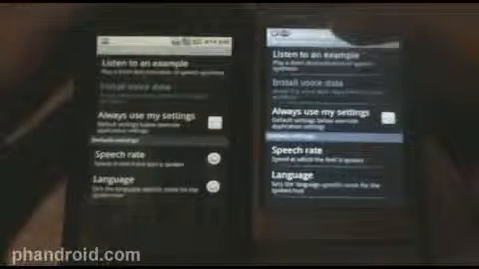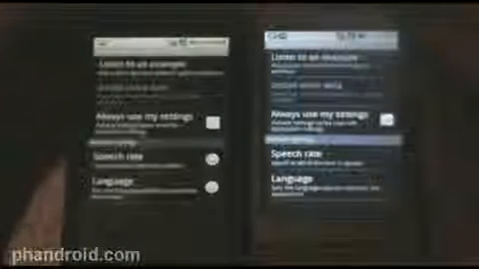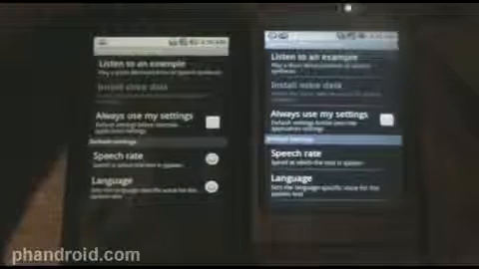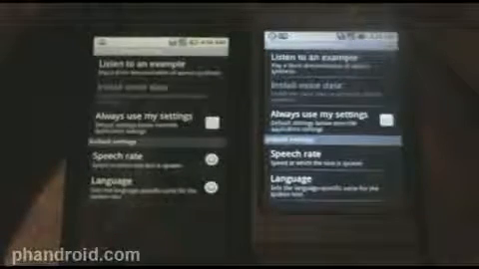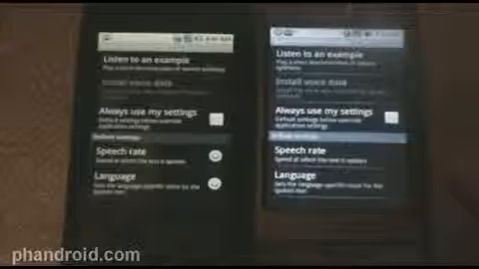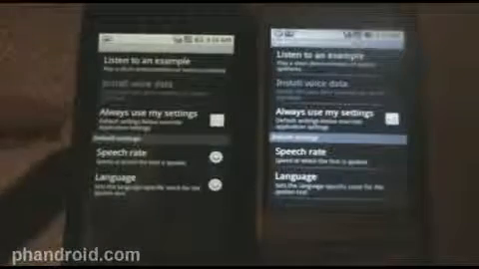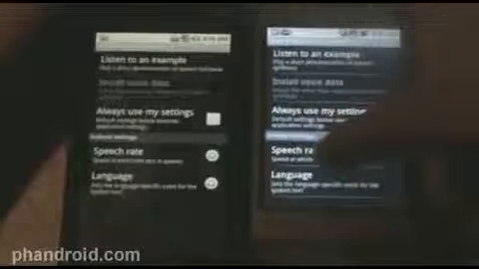So I did install it on my G1. This is an example of speech synthesis in English. That was on the Motorola Droid. This is an example of speech synthesis. So you can see that there's a difference in how fast it started reading it, and also a difference in the loudness. That's totally different situations, but the speaker on the Motorola Droid is definitely louder.